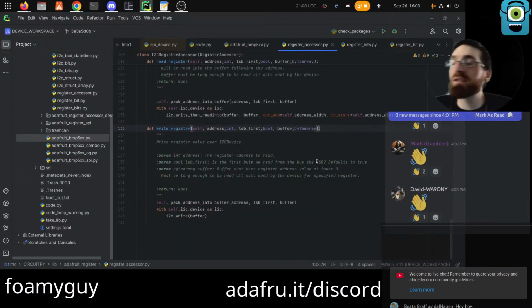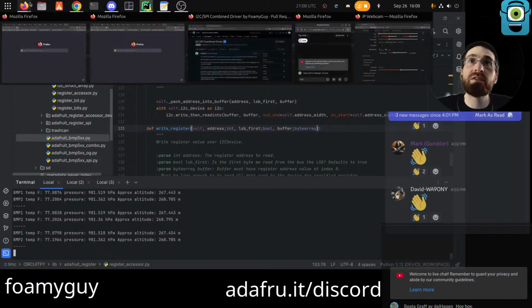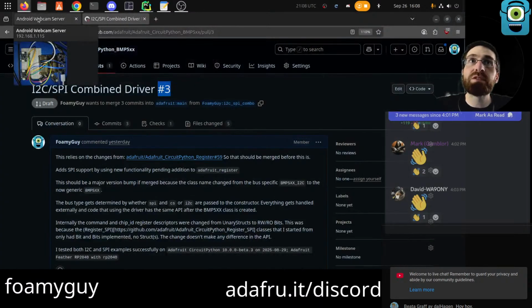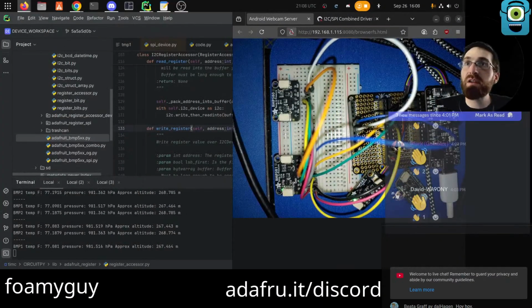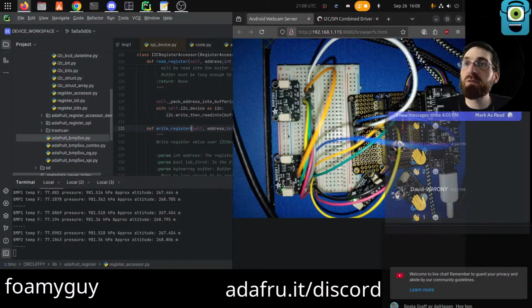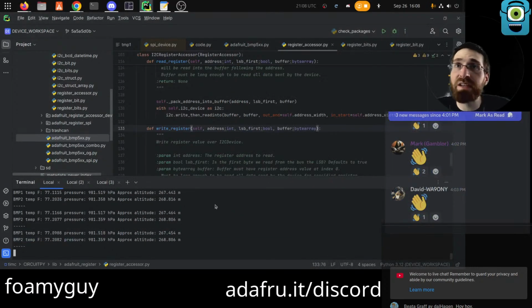So this is kind of the separation here. And so where I am jumping in specifically, first of all, I thought it would be cool to show that I do have this working. The SPI driver is now working, and I have, in fact, even set up 2 devices here. So there is a bit of a mess of wires because SPI uses a lot of wires, and I have essentially jumped the SPI bus from here over to here as well. So I essentially have 2 of these sensors both connected to the same SPI bus, and then of course different chip select pins there. And I'm reading data from both of them.